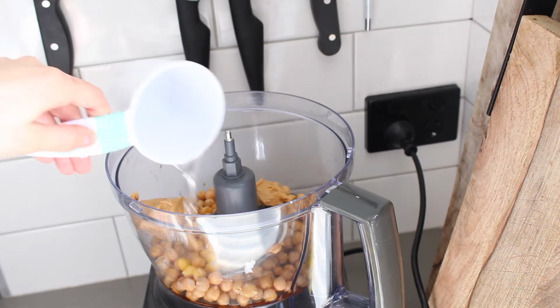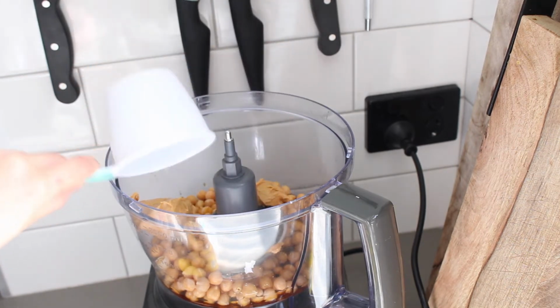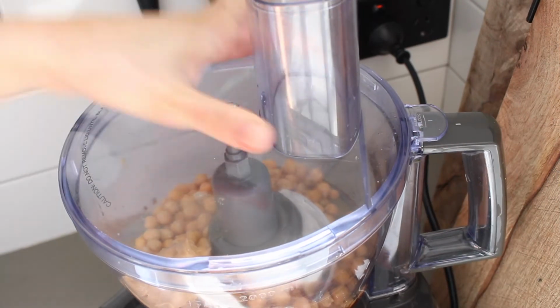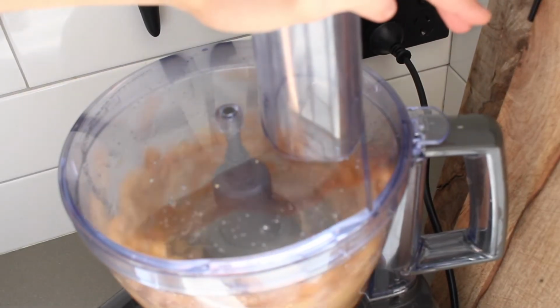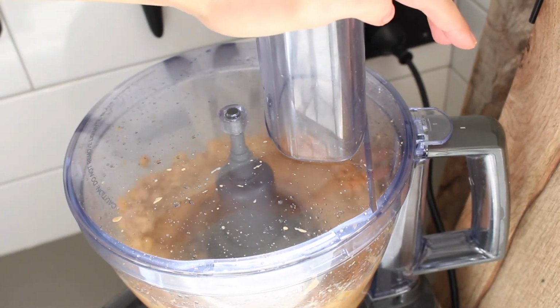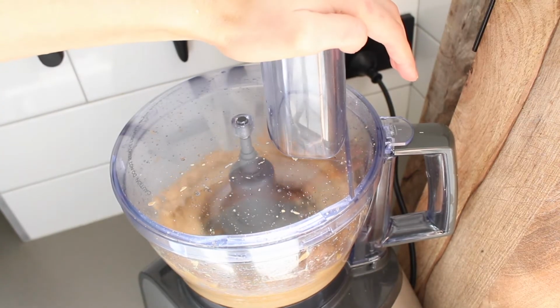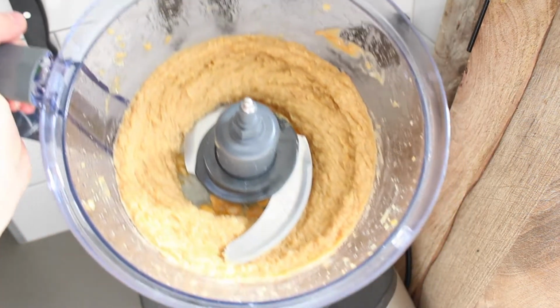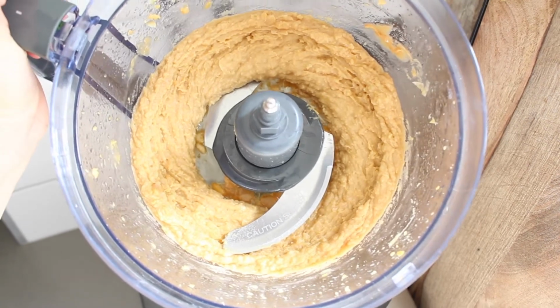Mine is hard and solidified because it's cold and it's winter, so I just put it in the microwave for 30 seconds or so just to melt it, and then I put them all in together, and then I turned the food processor on. I just went over a couple times, stopping and starting the food processor just to make sure that I blended all the chickpeas and got all the ingredients. As I said, a big food processor is kind of hard sometimes to get everything the first time around.